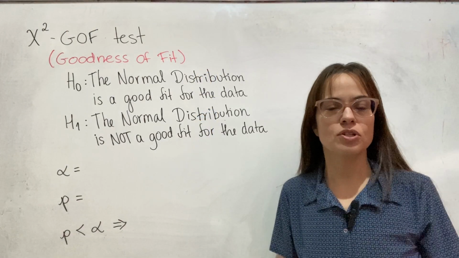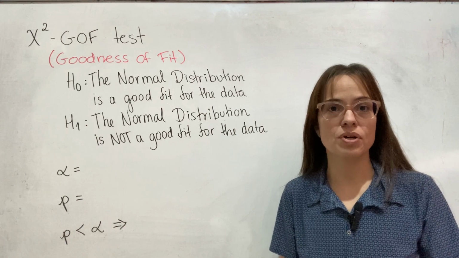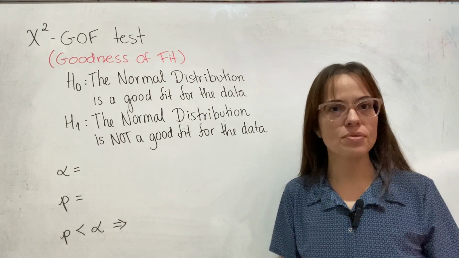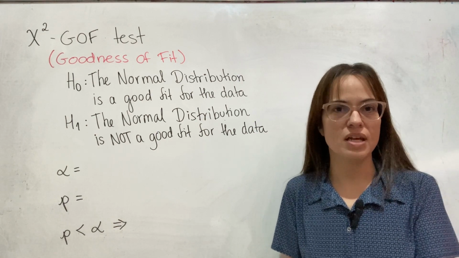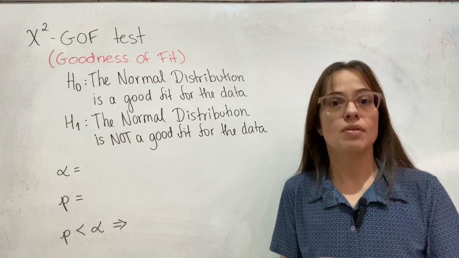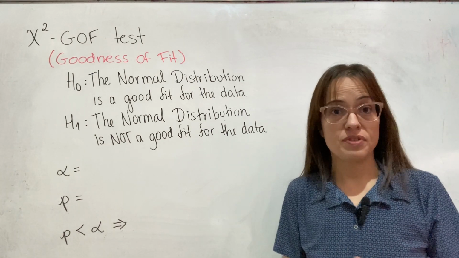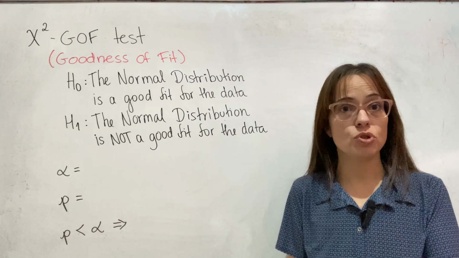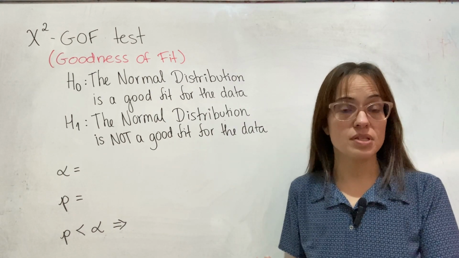So the next thing that you want to do with your data is to run the chi-squared goodness of fit test. And if any one thing that I'm going to say is going to be the answer to the question, how do I tell if my data is normally distributed? This is the answer. There are a lot of details that we have to talk about because you're not always going to be able to do it. But let me explain to you what this is about first.